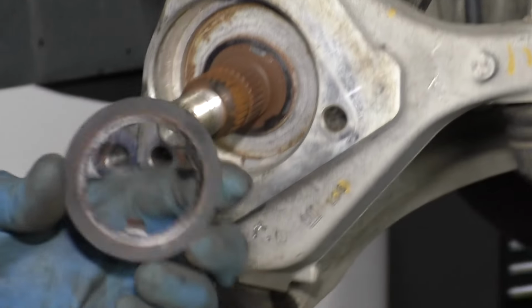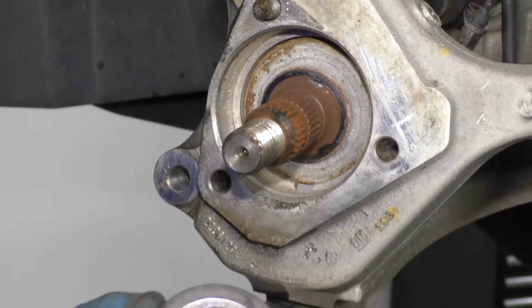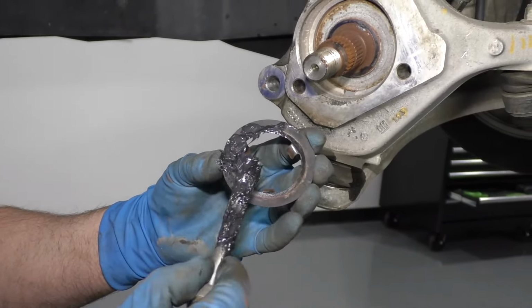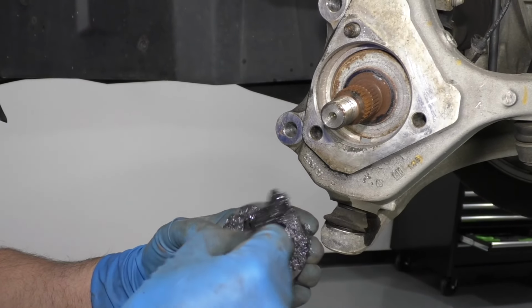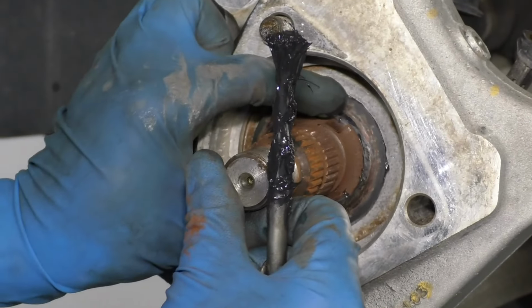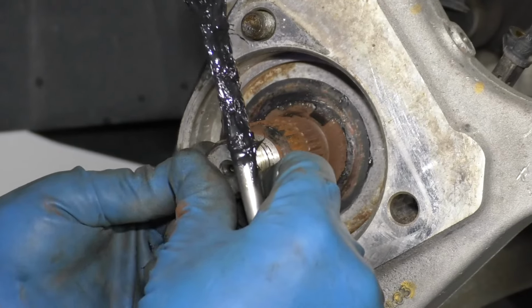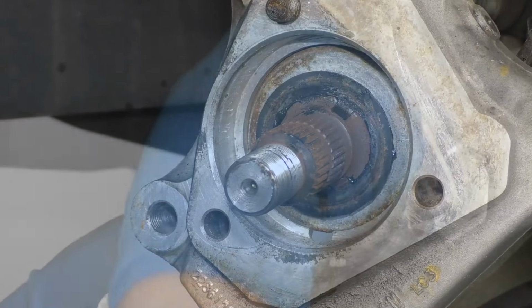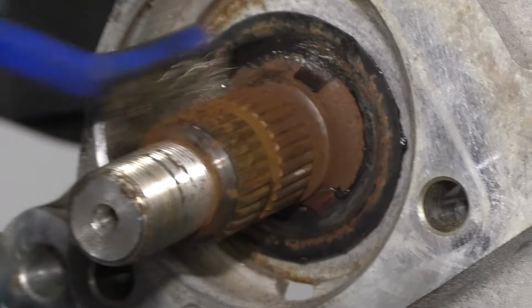We want to install this spacer. Because this is just floating there, I'm going to use a little bit of grease. Just put some grease on here and then it will stick to the axle. Put a bunch of grease on there. And it'll stick right there in the proper position. Then it'll be easier to install the hub. Take a little wire brush, clean up the axle a little bit. There's a little bit of rust on there.